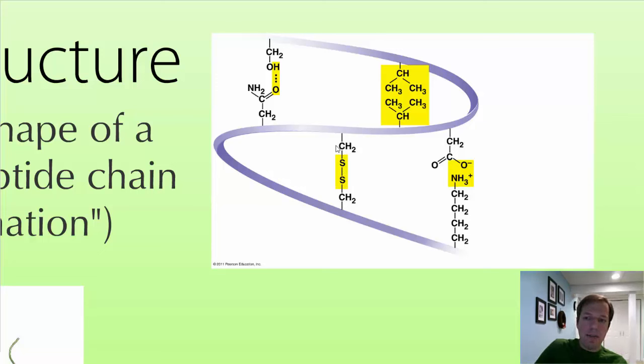Those cysteine amino acids could be far apart from each other on the polypeptide chain. So they're far apart based on their primary structure, but once the protein is folded up, they end up in very close contact. You have hydrogen bonding here, between hydrophilic or polar amino acids interacting with each other. These are hydrophobic amino acids, and they also interact with each other because they're repelled by the water that surrounds the protein.